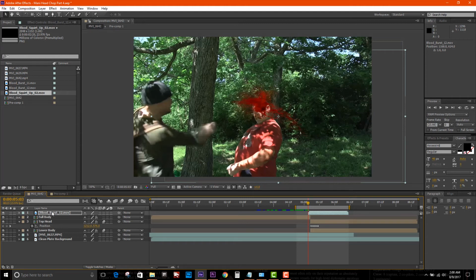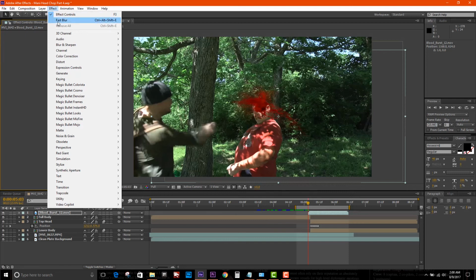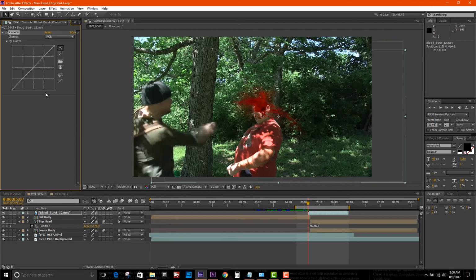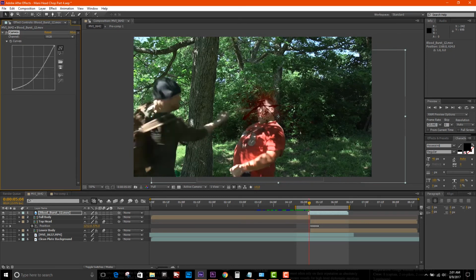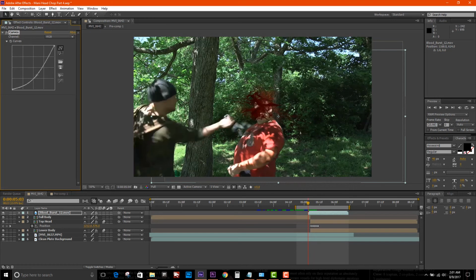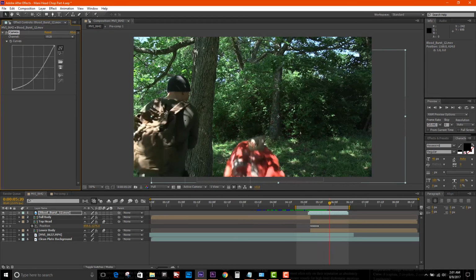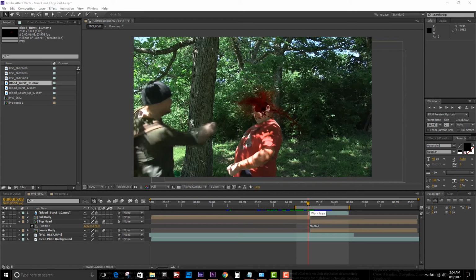It depends how much blood you want to use and how gory, but I always think that blood helps sell the effects. So I'm going to go ahead and keep, I think, the full amount going. But what we will do is try and darken up this blood because it's way too light at the moment. So let's put a curves on this. Curves is always good for coloring. We'll bring this down to darken it up to a nice thick blood color. And boom. That's nasty. That's what I like to see. All right, cool. And then he'll keep dropping. Like I said, the timing's looking good for that blood. But we're not done yet.